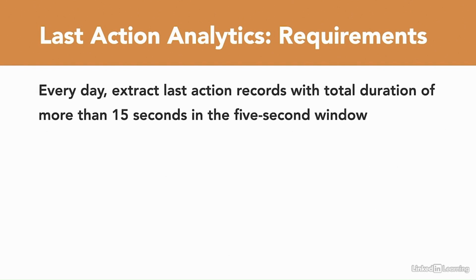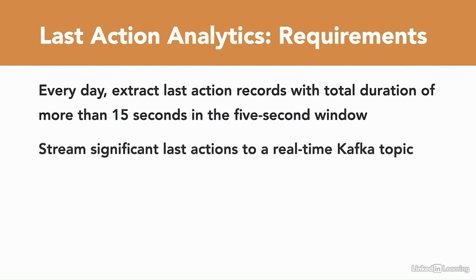The task is to run a job every day and extract last action records with a total duration of more than 15 seconds within a 5-second window. Do make sure that you have executed the examples in Chapter 4 so there is already data available in this table. Next, stream these significant last actions to a real-time Kafka topic.